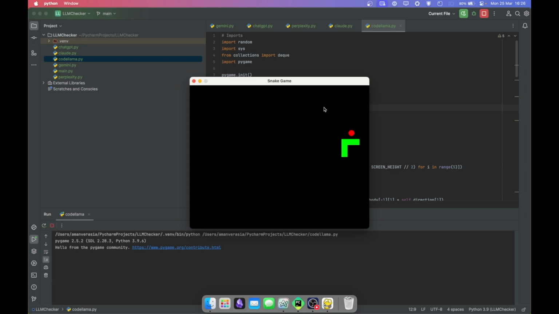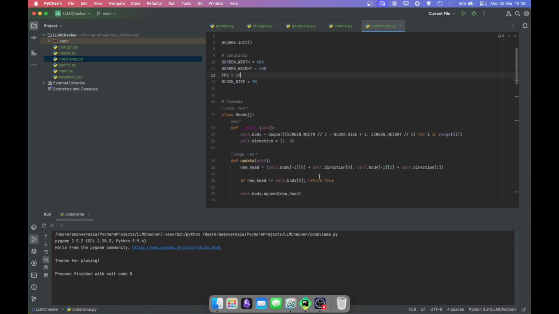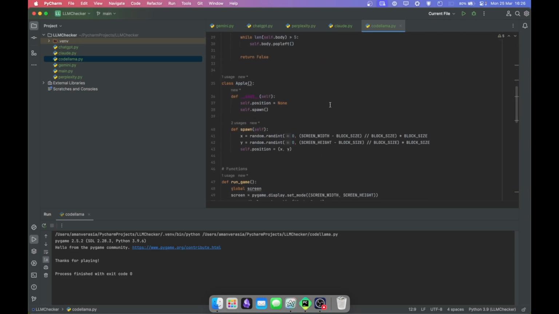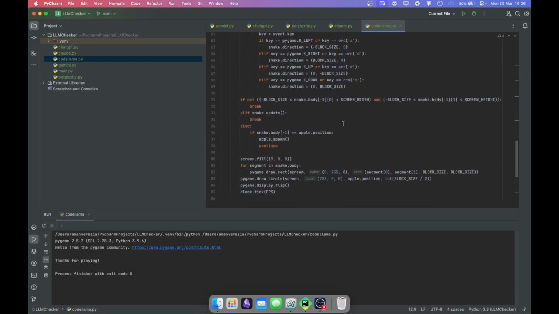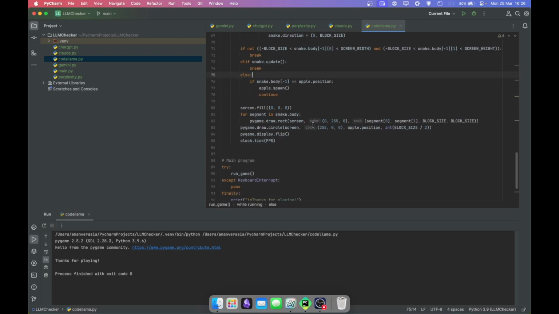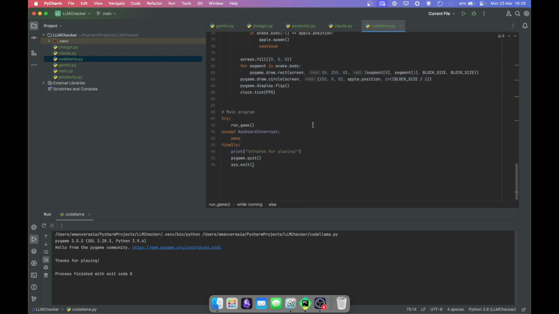Are they even on the same plane? I don't think it was drawn properly. Also, the snake can just go back and forth for some reason. Yeah, Code Llama did not do well. I mean, with some troubleshooting, I'm sure we can figure out what is actually happening. The block which is actually supposed to check for collision, it's not checking it. Also, the positions are a bit skewed, like they are on different levels.